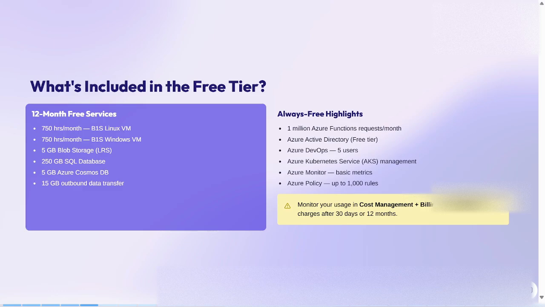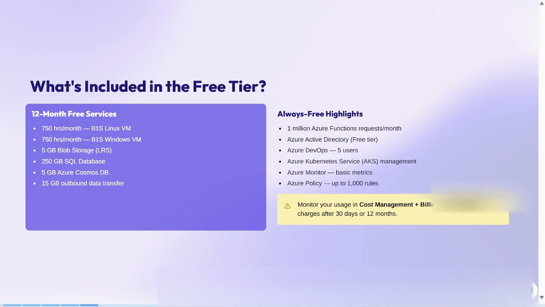Microsoft also provides 750 hours per month of a B1S Windows virtual machine. This is especially useful for Azure Administrator labs, where you need to practice remote desktop connections, Windows Server administration, installing applications, and managing virtual machines.